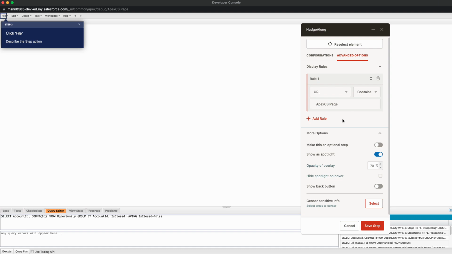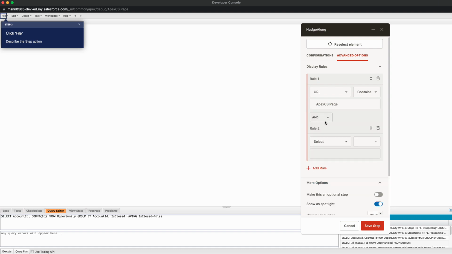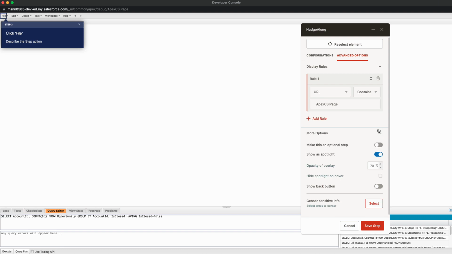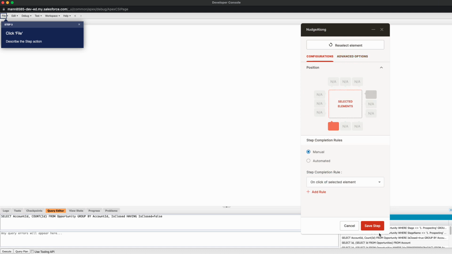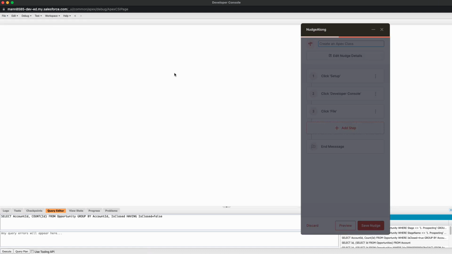So you can actually control the step rules here, like when these steps should be shown, and they have some pretty powerful options here. You can control based on URL, you can control based on the element's position on the page, you can control based on some web page attributes or the element state. So feel free to use these options as well. Again, these are really powerful options. So I think I am good with this step. I'm going to save this one.